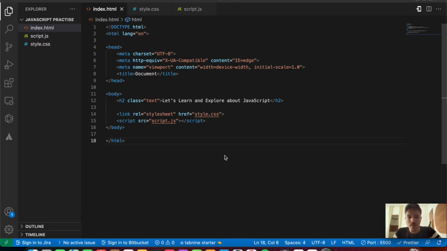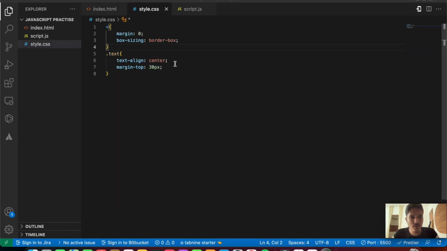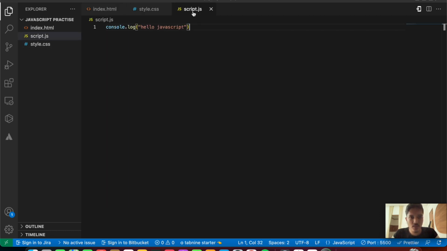So in this video, we'll be looking into the JavaScript maps. Basically, inside my VS Code, I've opened up my index.html file, my style.css file as well as my script.js file. There is some basic boilerplate code present inside my index file, as you can see, some basic styling given to the style.css file, and a basic console.log message inside my script file. Now let's start exploring the JavaScript map.